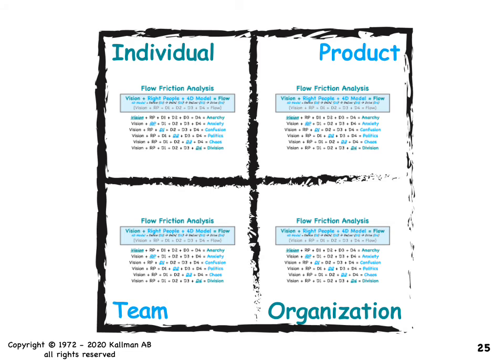Going back to the flow friction analysis and looking at it from a holistic organizational view, since organizations are made up of individuals and teams in every one of these boxes, the flow friction analysis, if you go out tomorrow and start applying that in your daily work, you will start to find ways to say, hey, do I see anarchy? Well, that probably means we have an issue with vision. Do I see anxiety in any of my team members or teams? Well, then we might need to be looking at, do we have the right people on that assignment? Do I see confusion out there in the organization? Of course, none of you would be experiencing that. But if I'm seeing confusion out in the organization, that probably means that I don't have the right definitions.